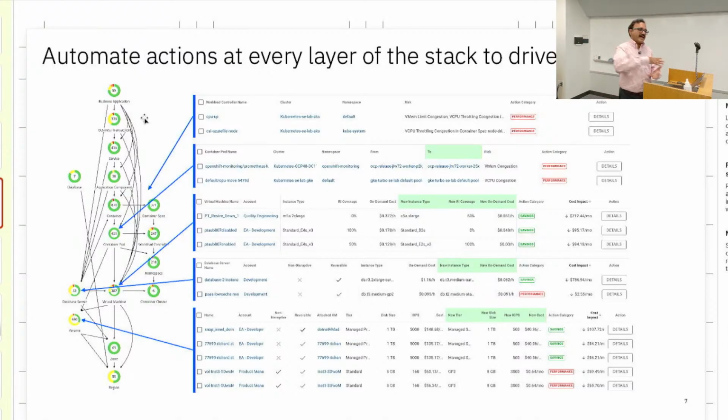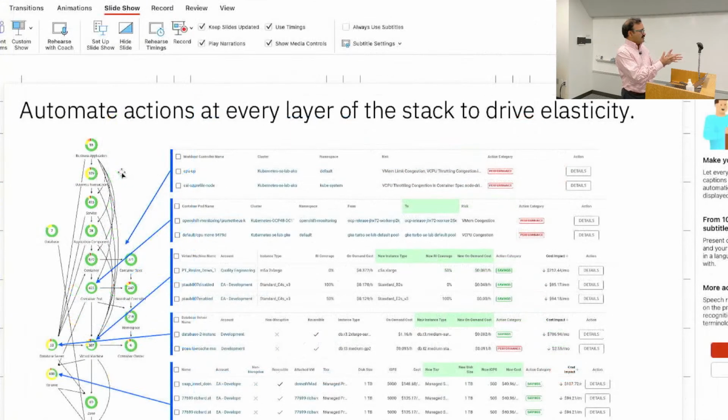Then you flip it to the developer side. What we notice is that developers either don't understand or don't trust it. They don't understand because of the intricacies of what Turbonomic can do, how it is gathering all of the information, and how you can customize it to your own specific needs. And they don't trust it because they don't know how Turbonomic is doing this. So how can I trust it?